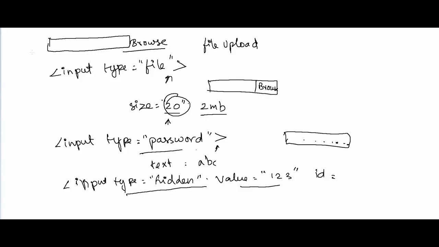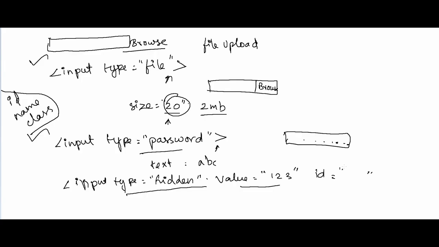We can use ID for all these things which I have taught today, starting from select, UL, LI. For all those things we can use attributes like ID, name, class. These are common attributes we can use for all tags, right? So hidden is mainly used for hiding a particular thing, like a text box, not shown to the user, shown only for the browser.